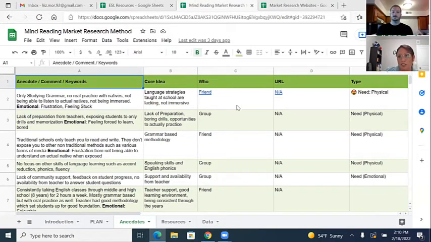Like I mentioned, I asked a lot of people that I know in this case. That's where I have this column here that says who, and I put on there if it was a friend. And if it was a group, that's where I went into a Facebook group.